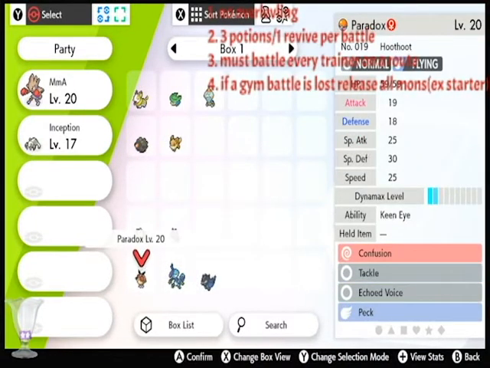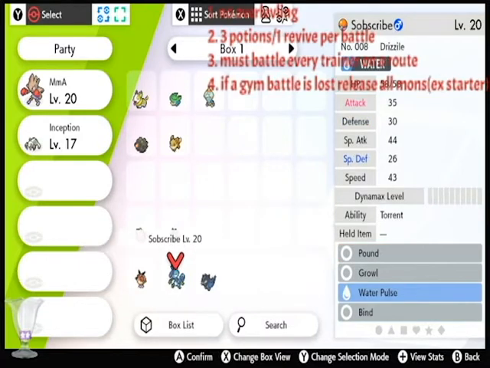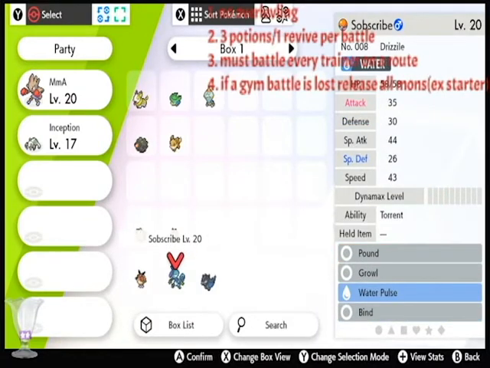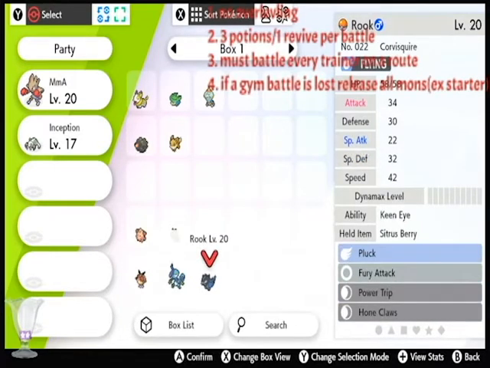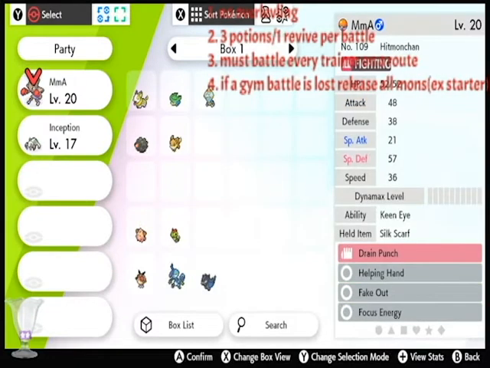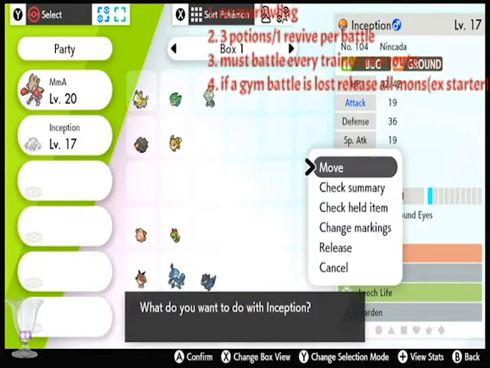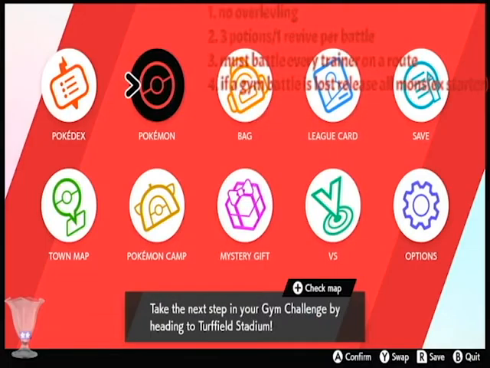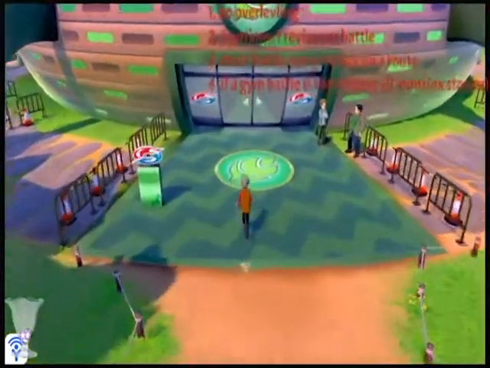Okay, so here we go. These are the mons we're going to use for the actual gym leader, not for the gym battles inside. We're going to use Paradox, the level 20 Hoodoo. We're going to use Subscribe, the Drizzle. You shouldn't use them, but I don't care. And we're going to use Rook the Cobra Squire, who is the perfect nature because he's an adamant nature. For the random filler gym battles inside the gym, we're going to use these. So hopefully everything works out pretty well. I don't want to get rid of all my stuff.